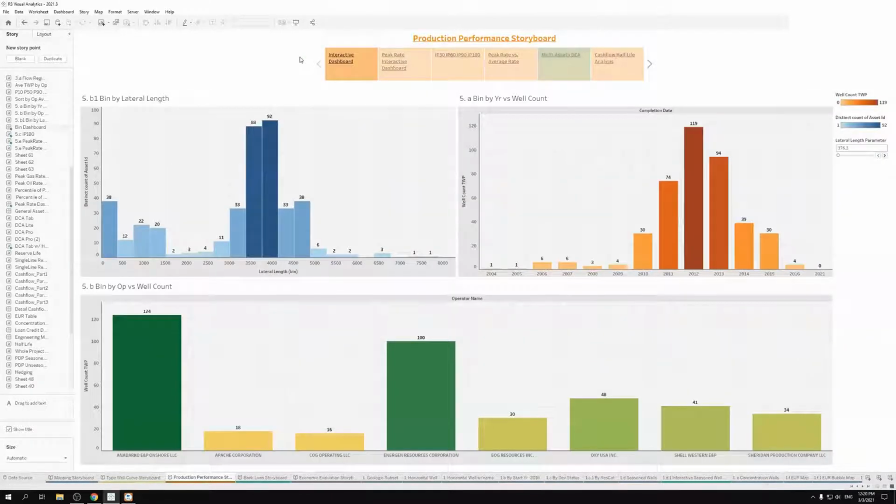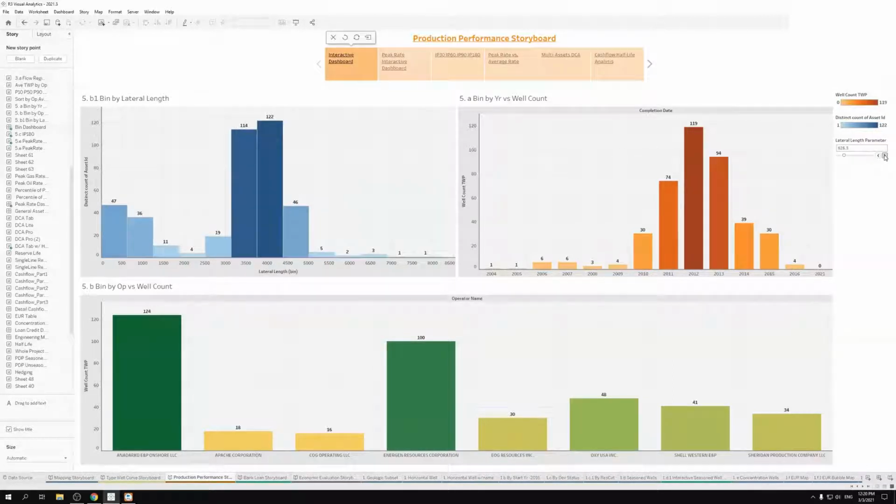Okay, so we need to have some basic quick understanding about the leases or the assets we're going to have. For example, I can have a bin dashboard. So this is a dashboard about your lateral length, and I can quickly get that sense: most of the wells follow a normal distribution, so their lateral length is about 3,500 to 4,500, like 100 feet right here.